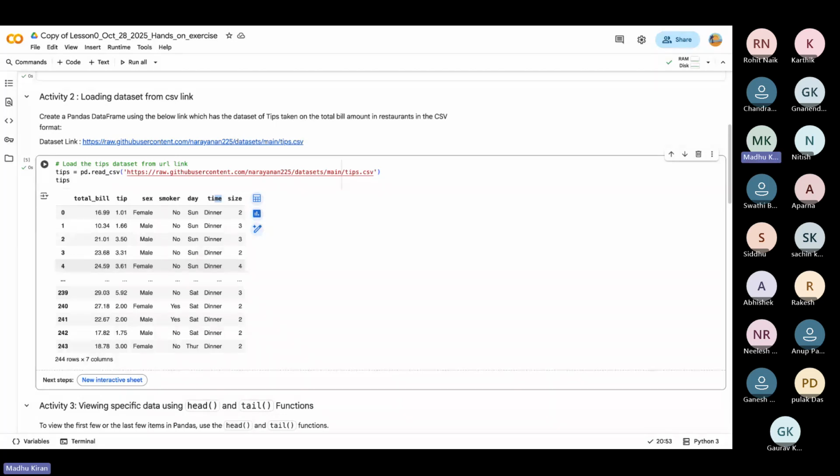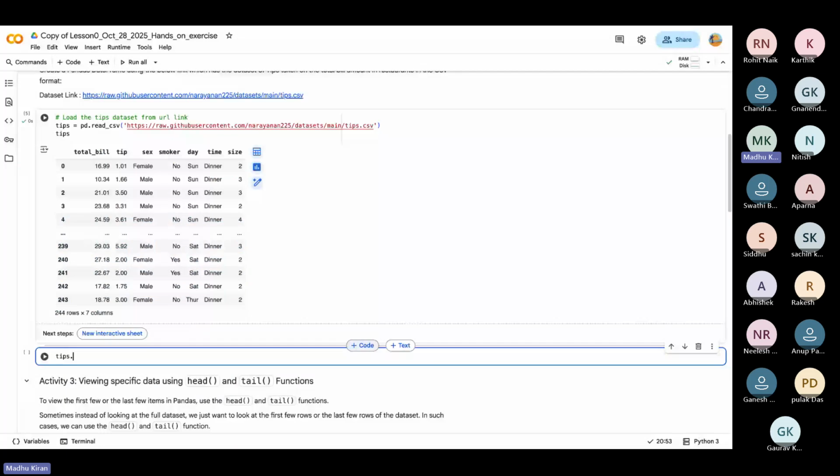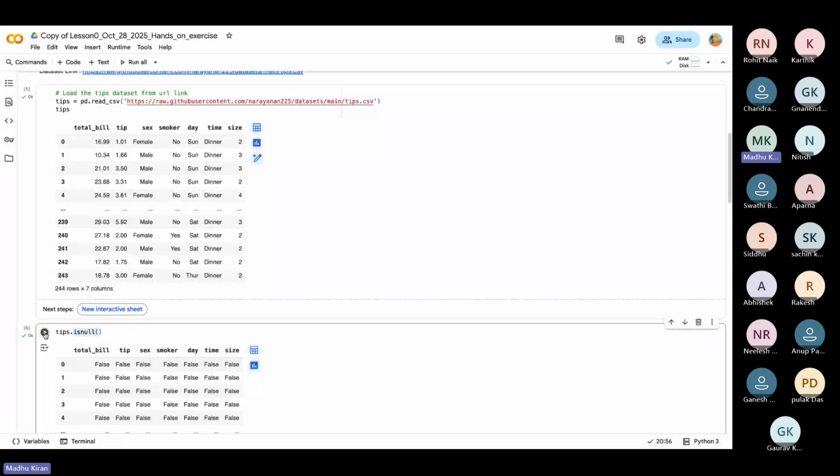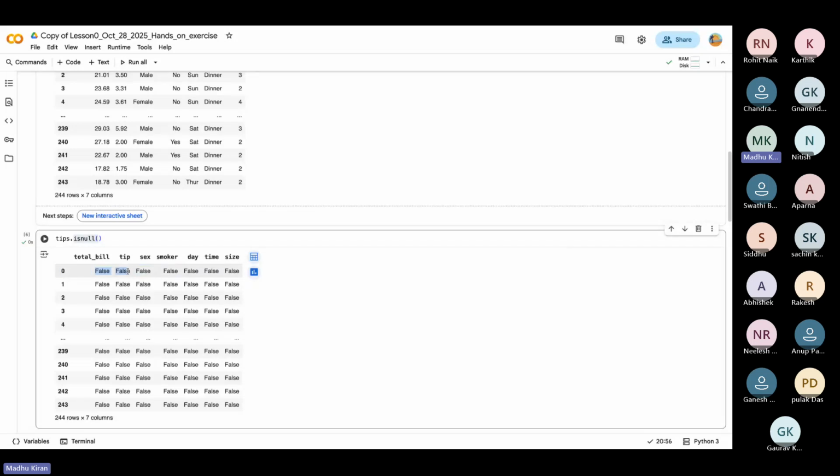So if it's raw data, first we check for the missing values. All ready-made functions are available for checking that. There's a function called isNull which would check if there are any missing values inside this tips data. So you see false. Whenever it's written false, that means there are no missing values. If it's written true, that's how this function is designed. We have no control over it. These things you will get used to once we start learning.